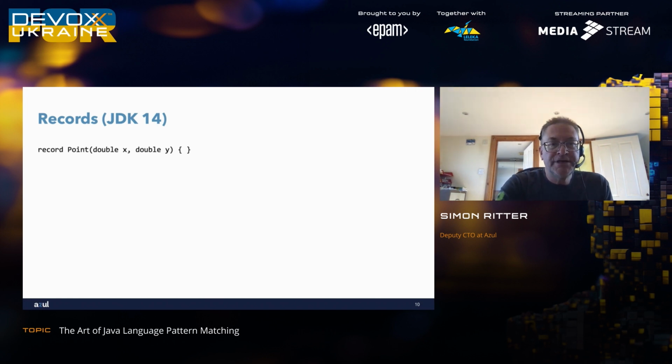Rather than writing all those 14 lines of code, what we can now say is that we want a record called Point, and we'll give a record definition, which is the same syntax as the constructor, and that simply says which values we want to store in this record and what type they are. So in this case, our Point has two doubles, x and y. Now, a record is just like a class. It is a class, in fact, but it's just a special form of class. You can think of it the same way that enumerations are a slightly special form of class. Because of that, the record can have a body, which we can include between the braces. Because our Point doesn't have anything beyond simply storing those values and making them available, we don't put anything in the body, so we can reduce this to a single line of code.